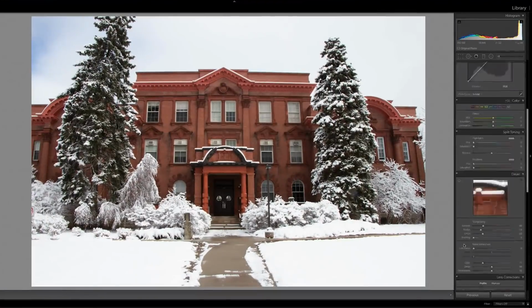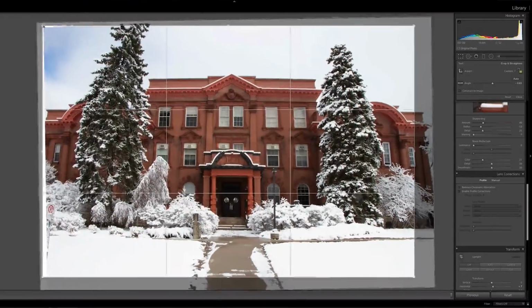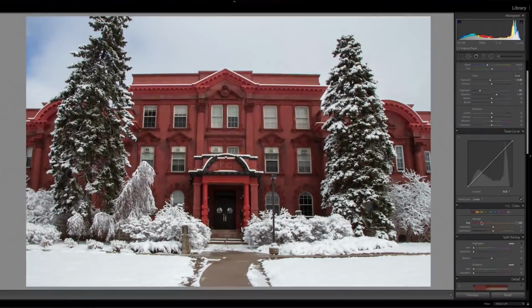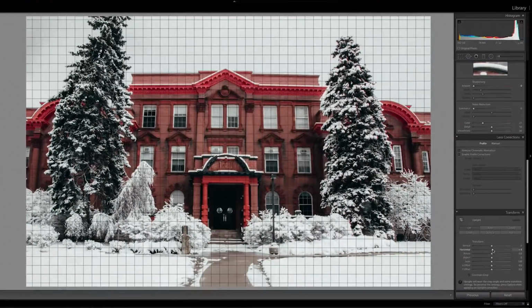The first thing I wanted to start with was fixing the perspective. It was just slightly skewed to the right. So what I wanted to do is actually change the plane of the photo from this to more of this, like a straight on. So I transformed that axis just to straighten it out, recropped it, and then pulled out a lot more of the reds of the building just so it would pop off the snow more instead of looking like the more grungy, dirtier orange that we have from the raw photo.